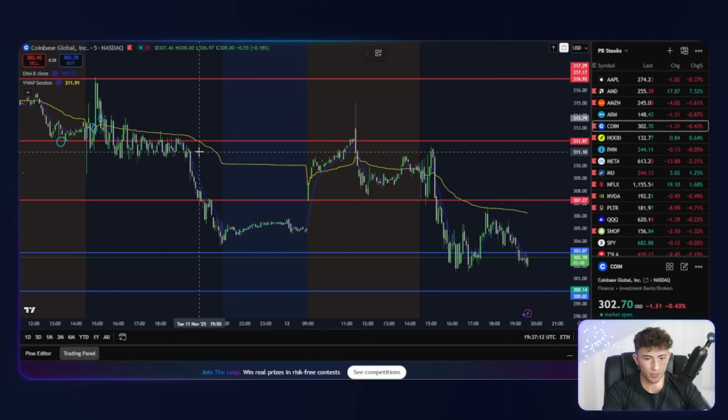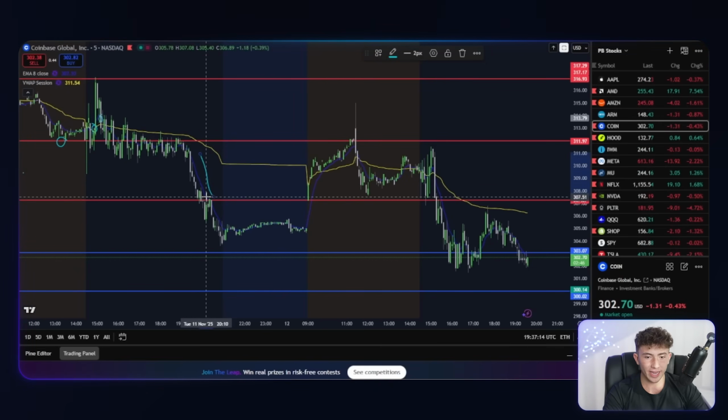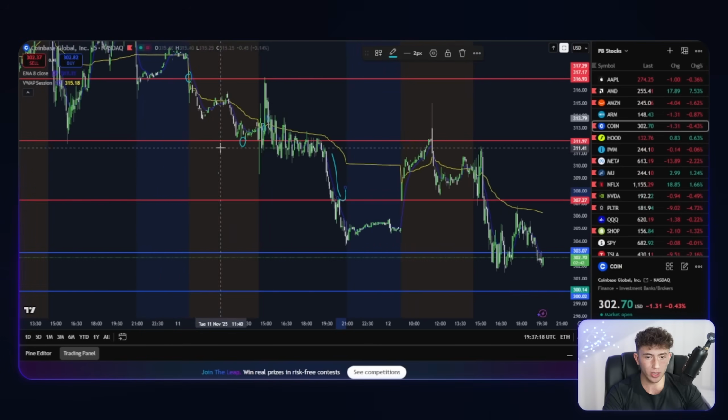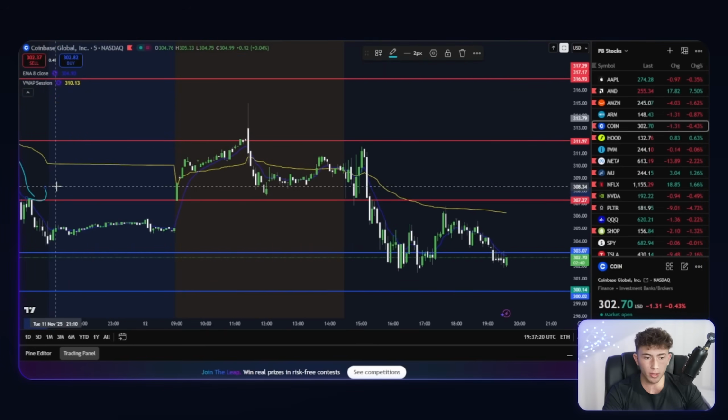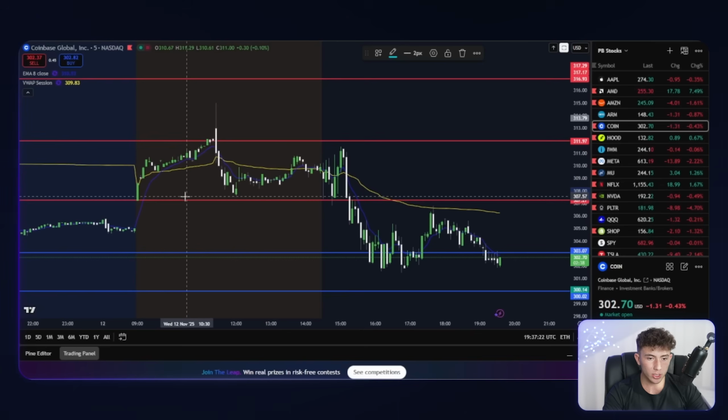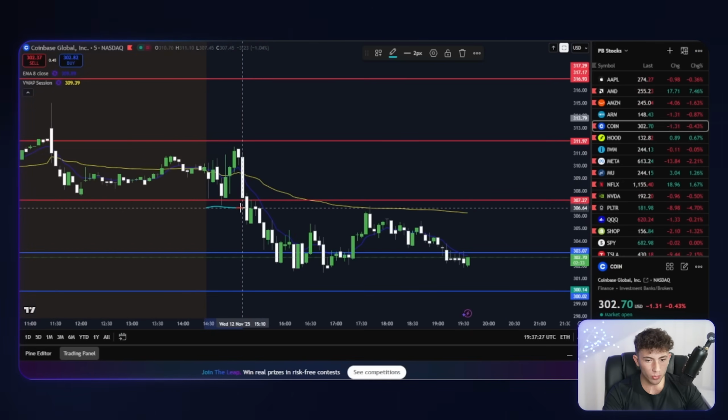I'm going to give you guys a tip. When a stock closes weak, there's a high chance it's going to be a day 2 dumper. Same thing if a stock closes strong, there's a high chance it's going to be a day 2 ripper. But this one closed weak. So what happens? We mark our pre-market low. We then wait for a 5-minute close under pre-market low. That's the close right there.